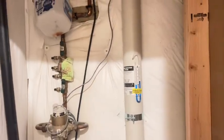I had something I had to ship out the other day. And oh, someone was asking, do I have a radon detector? Yes, I do. Here it is. Got my radon detector in there.